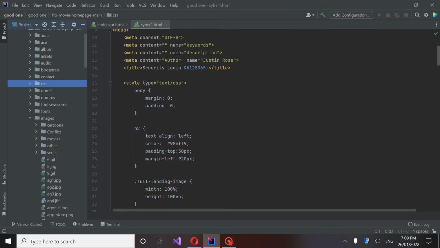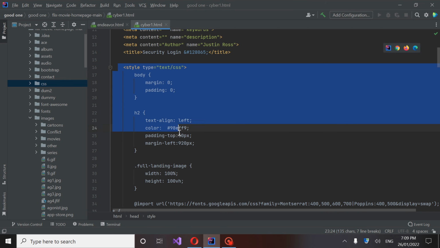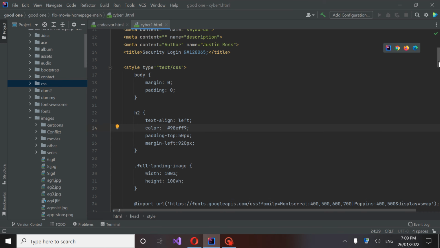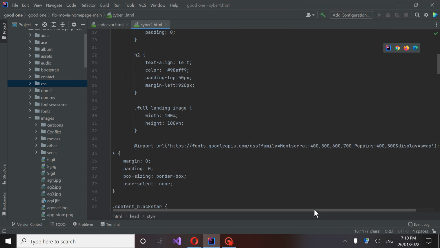I wanted to make this tutorial as easy as possible for you guys to be able to create your own authentic login page. So I put all the CSS right in with this HTML page. You can do that with JavaScript as well, which is why you have style written here. And when you're doing JavaScript, you would use a script tag. But I'm going to make sure you guys can see all this.